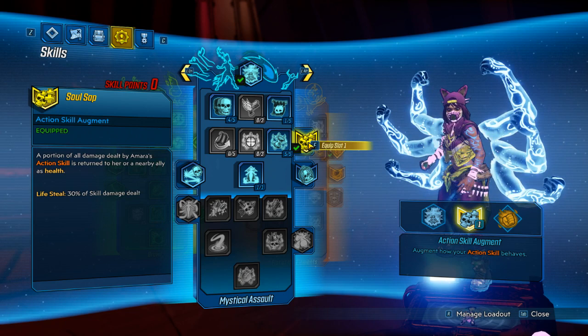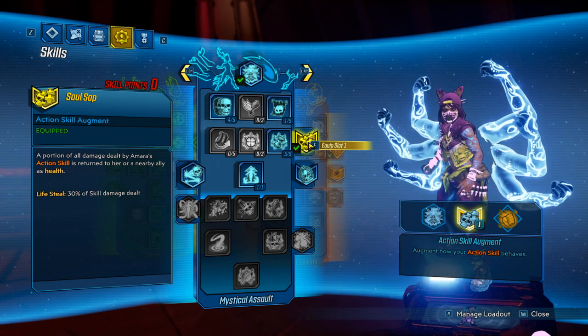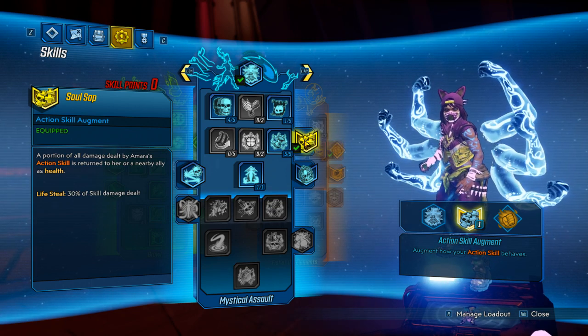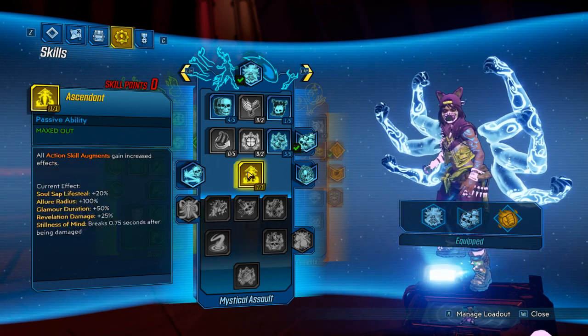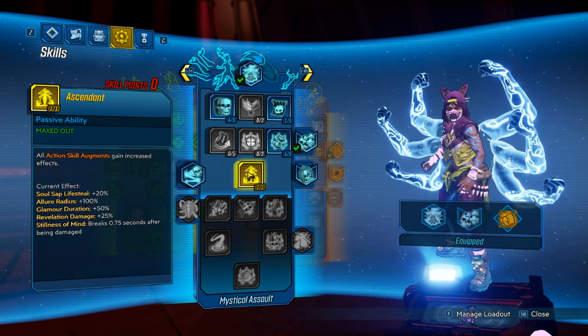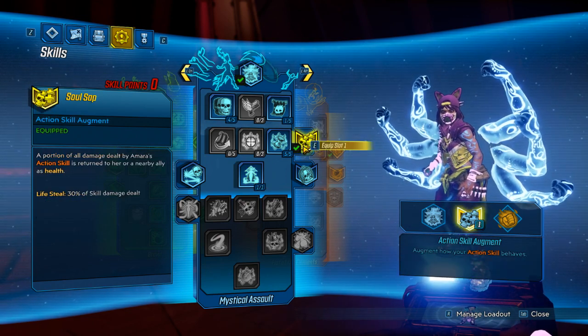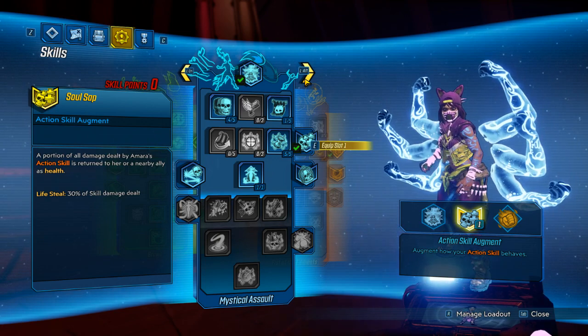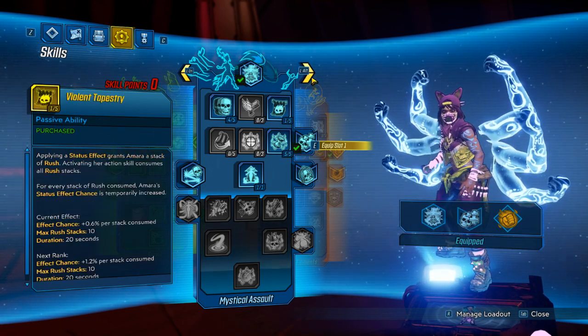You're going to want Soul Sap because it heals you basically when you deal action skill damage. But then also Ascendant is boosting that by an extra 20%, giving you 50% of the damage dealt by your action skill is returned to you as health. But that's basically it in Mystical Assault.